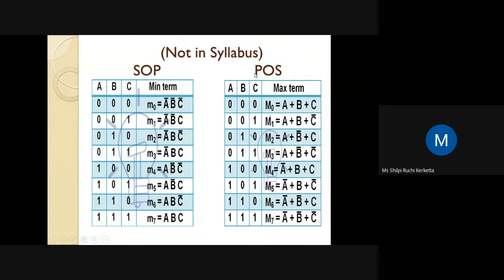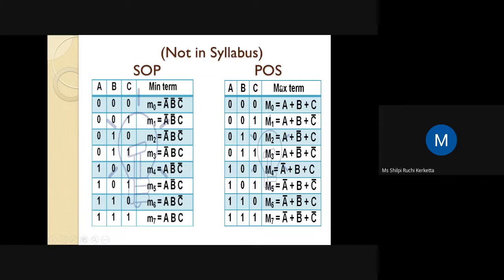And for product of sum, we will not be using this, because it is a little bit complicated. What happens in a product of sum is that it becomes the opposite. Here, as we are taking a dash, b dash, c dash, there we will just take the opposite of it. So it will become a plus b plus c. Where there is a 0, we use a, and where there is a 1, we use c dash. That's why we are trying to avoid product of sum.